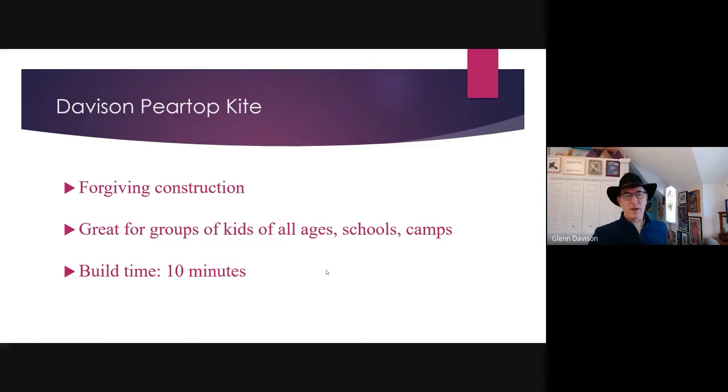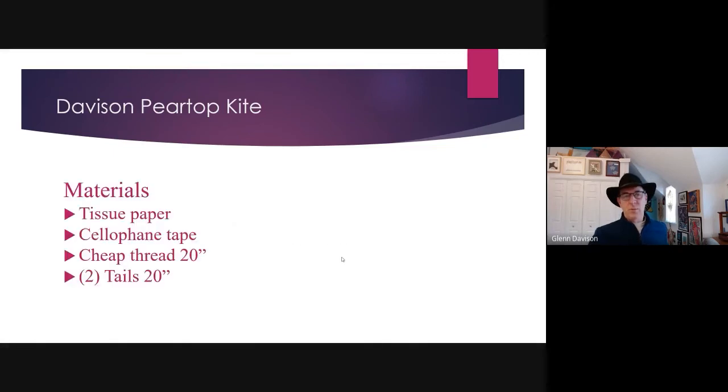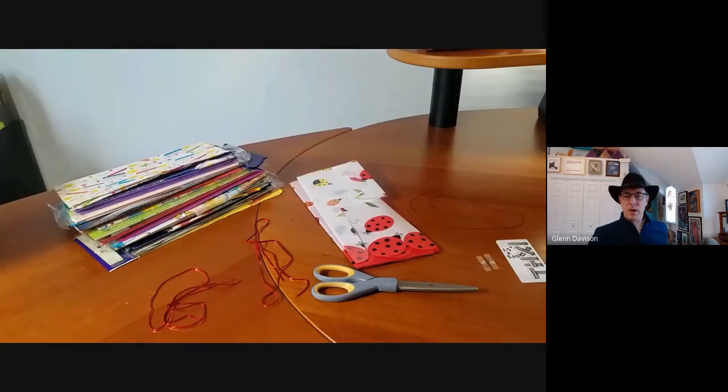I haven't gotten to the building section yet. This is going to be quick because I'm going to talk about a pear top kite, and this is a spineless kite. So you could probably see my slides right now. Here are the materials. It's just a piece of tissue paper. Notice that there are no spars. So I take a piece of tissue paper, I cut it up, add some Mylar tails.